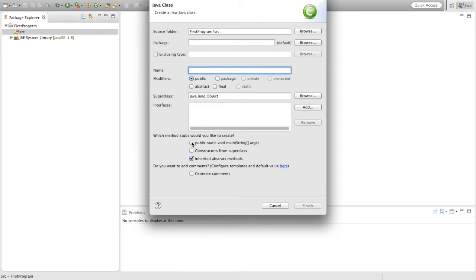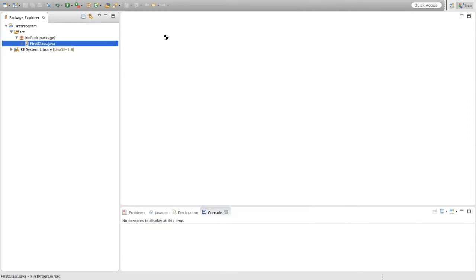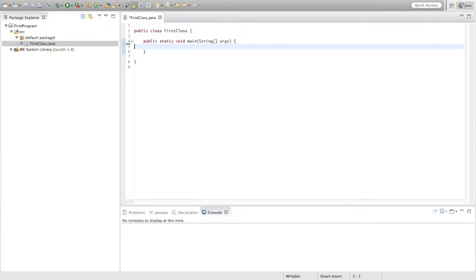Click public static void main string array args, or string square braces. It's called array when you see that. For the name, let's put first class.